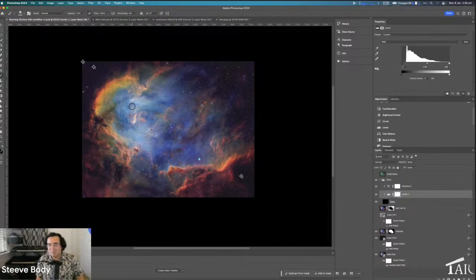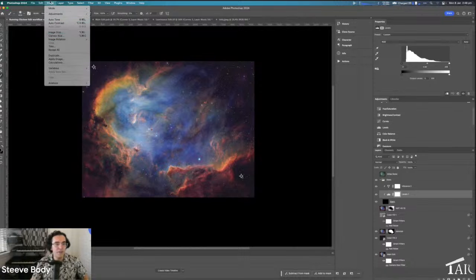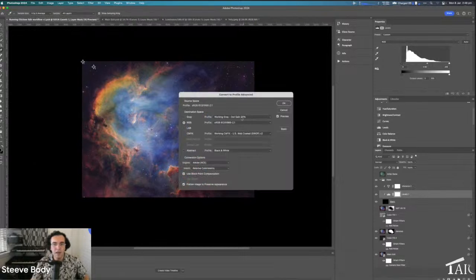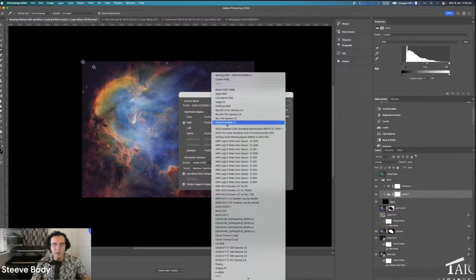What color profile do you use when you save, like for a JPEG? Yes, so good one. If I want this to go to print, you can convert to a profile, and I tend to use Adobe RGB 1998. Yeah.